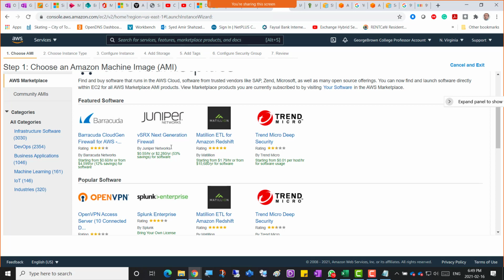So pretty much all the major mainstream software are there, deployed on an EC2 virtual machine with recommended virtual hardware.